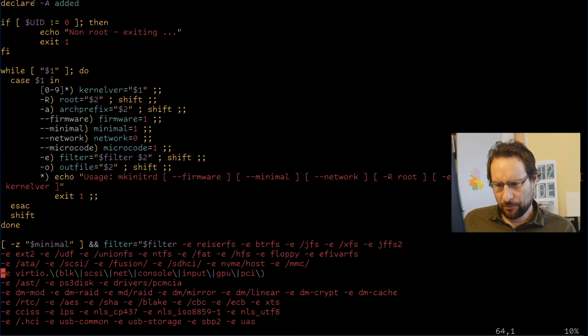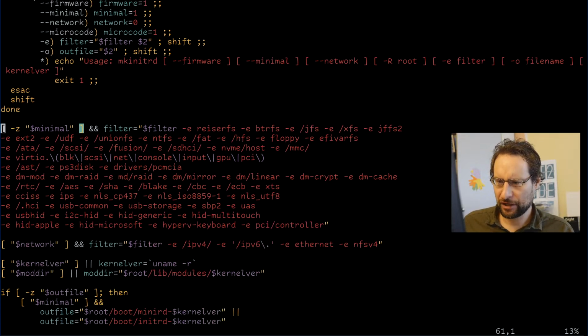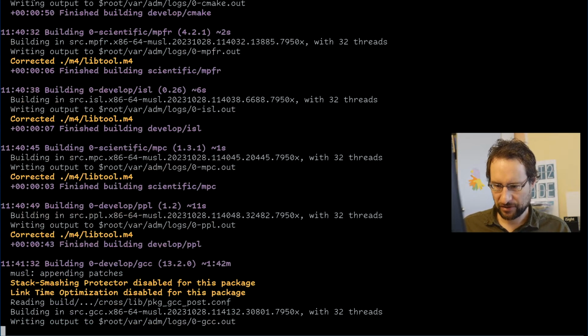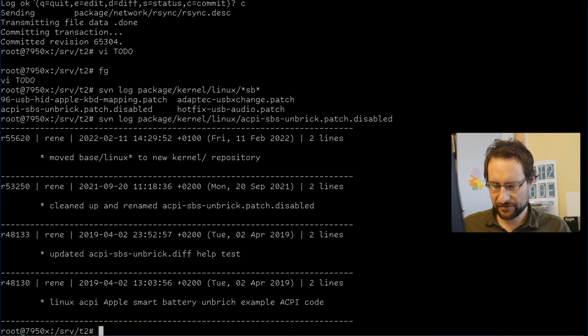We wanted to add some more stuff. We do this with a regular expression. What we want to include there are some file systems. We don't include everything because that would become too large, and we had historically selected that quite nicely here. But given that it is 20 megabytes compressed, another half a megabyte doesn't really change that much. So let's now extend this further.